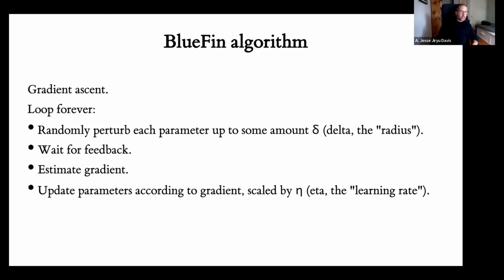In other gradient ascent algorithms that I've seen, delta would shrink over time as you more precisely approach the local optimum. In Bluefin, it doesn't. You always have the same distribution of random perturbations, and this is a good idea because it means that you don't get stuck in a range that was appropriate when you first started learning, but circumstances have now changed. So if you started learning during an idle period and then a spike comes, your new parameter values might need to be very different. And so it's good to preserve a fair amount of randomness so that you can discover the new optimum.